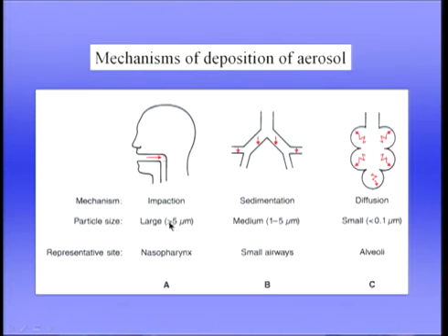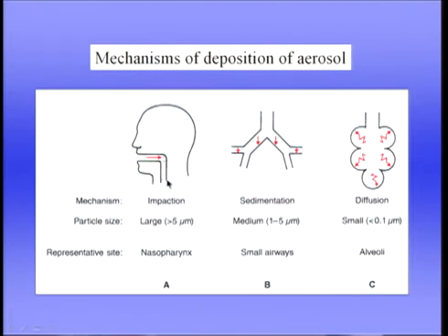They can go up to 10, 20 microns or so in diameter. And these deposit because as they move into the upper respiratory tract, they have to turn corners. For example, if you're breathing with your nose, the turbinates in the nose cause the air to change its direction quite rapidly. And they spin out of the airstream just like somebody driving a sports car will spin off the road if he goes around a corner too fast.